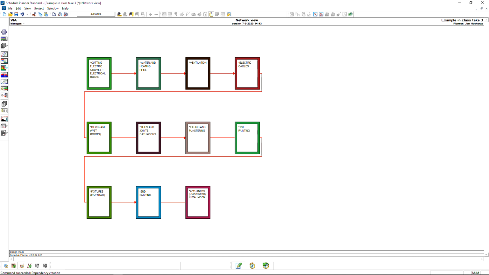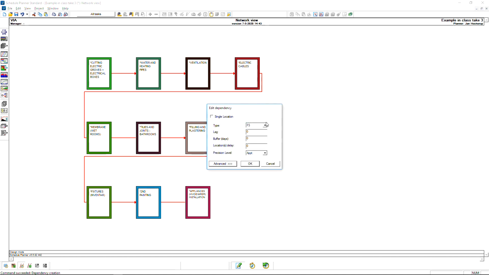If I double click here, we have a dependency. It's a type FS, that's a finish to start without lag, buffer, or location delay. The lag is a delay that I am forcing onto the activity. This goes on calendar days. The buffer is on working days, and I actually like to have one working day buffer.